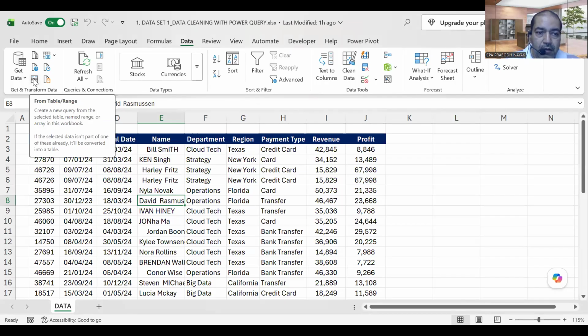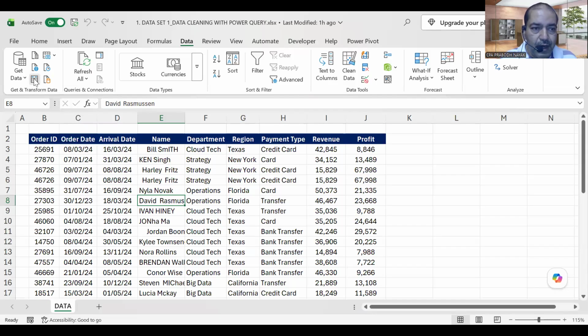Now if I keep my cursor here and hover over it, I get one option called from table slash range. From table or range. That means from which particular table or range of values I want to make use of Power Query, right? So what I will do is I'll click on this, and as I click on this, what you find is, take some time.